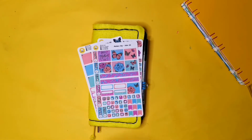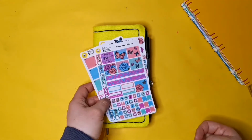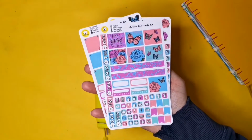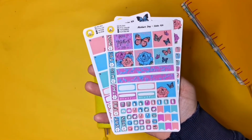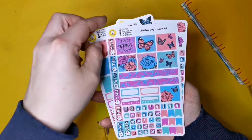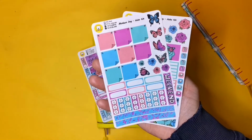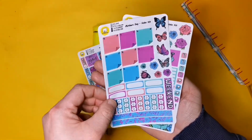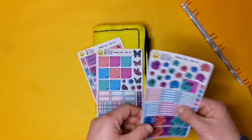This one is a Hobonichi or a Fauxbonichi setup, and I'm going to be using the Mother's Day kit because it's Mother's Day on Sunday. So here's the first sheet. Ooh, knocking things over. The second sheet and the third sheet. There we go.